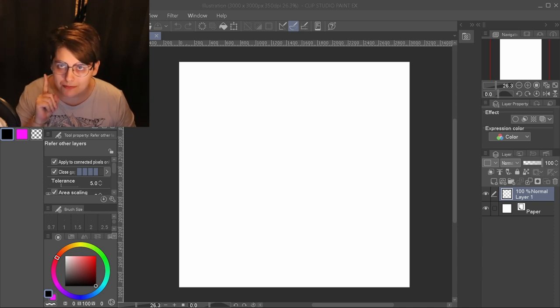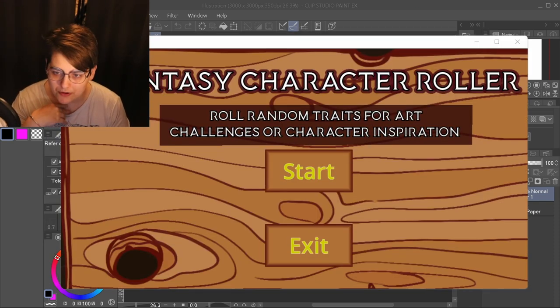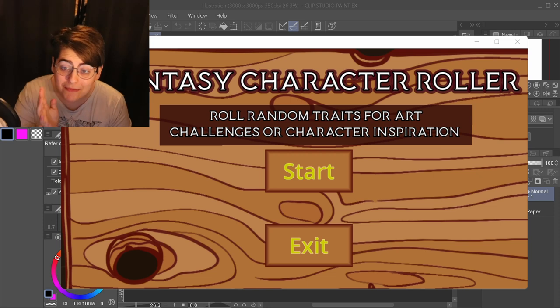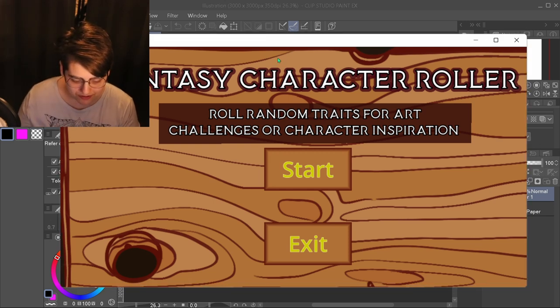Welcome back to kind of a fantasy character creation random roll situation. But I have to show you something. I made a thing. This is a very simple program, but I have been practicing around with Godot, just trying a new thing. I like making things, and I thought at some point I could try and make a game. I'm pretty far off from any of the more complex things that I'd want to actually do, but I made this, and I think that is really interesting and very useful, very niche to my standards, really. But yeah, as you see, it's a fantasy character roller.